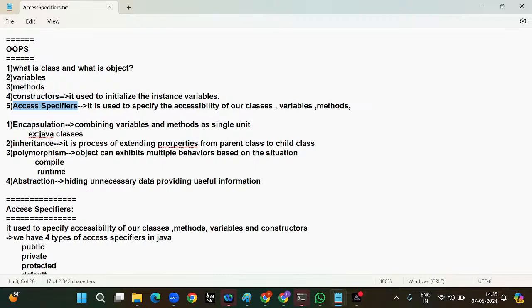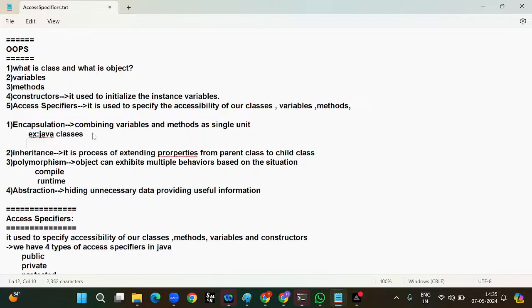After that, we have the OOPS principles. Total, we have four OOPS principles. First one is encapsulation. It is the process of combining variables and methods as a single unit. The best example for encapsulation is the Java classes.